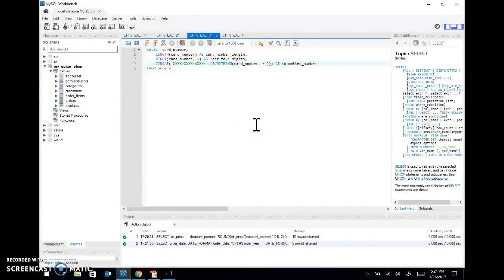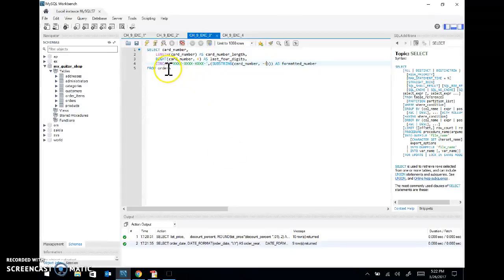Exercise 3 asks to write a select statement from the orders table that has the card number, length of the card number, last 4 digits of the card number, and a column that displays the last 4 digits of the column in the format with X's before that. I used figure 2 on page 245 to pull the length function and the card number, which counts the amount in that card number. And then I used a right function, card number, and the right pretty much uses the last 4 digits in that column.